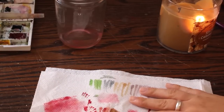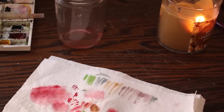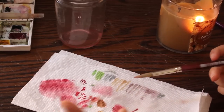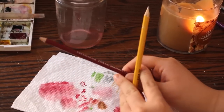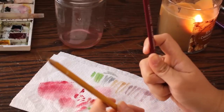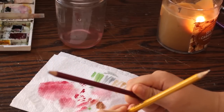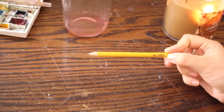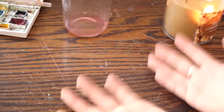Quickly, I want to talk about a couple of supplies for watercoloring that you probably already have around your house. I use a standard paper towel to clean off my brush in between colors — get it wet and make sure it comes out clear. Also, it's good to have some pencils if you want to do a really light sketch before you lay down watercolor. A graphite pencil that is really light — like a 2H or 4H — can be really good for that. But if you only have a regular pencil laying around, just draw lightly on your paper and you should be fine. Or you can just choose not to sketch at all.